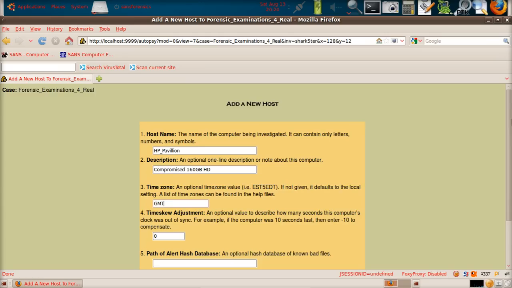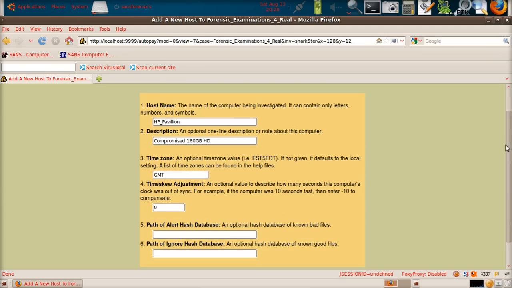There it is. Now, time skew adjustment. I can't remember if I mentioned it in the previous video, but you will need to check the BIOS clock on the computer, making sure you do it with the hard drive disconnected, obviously.